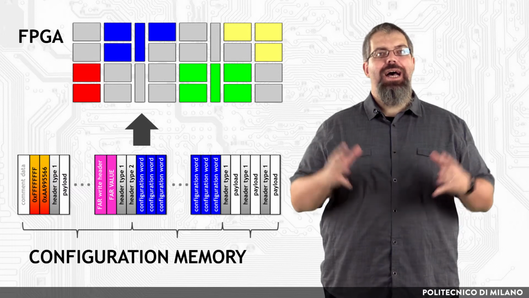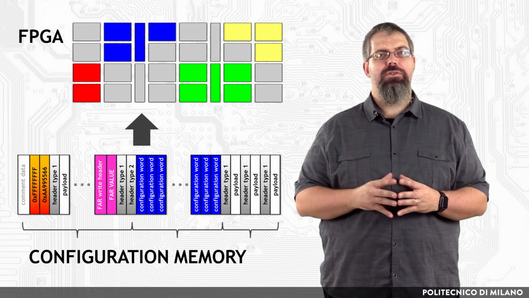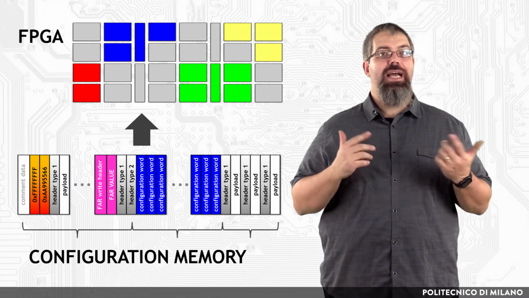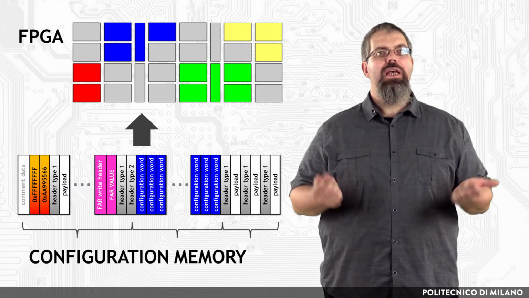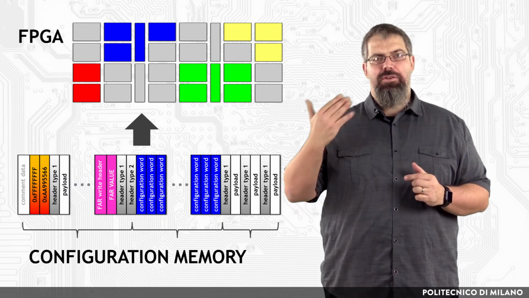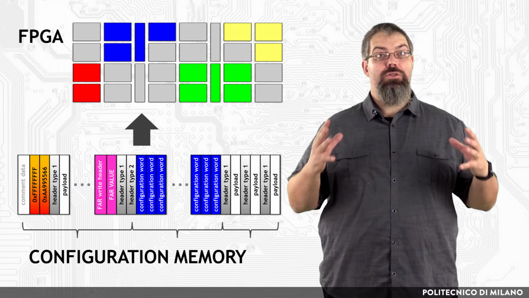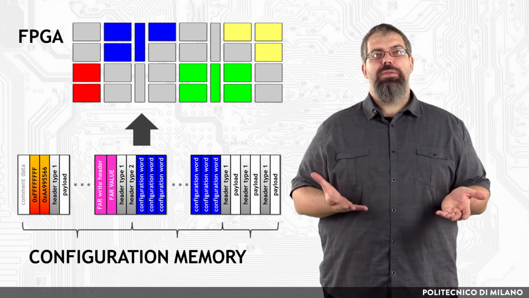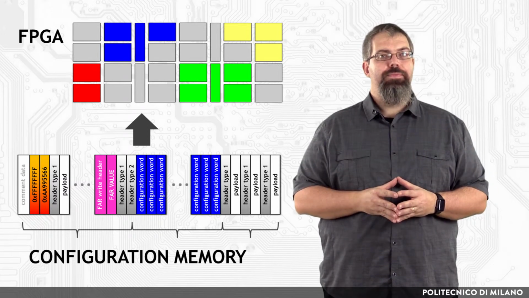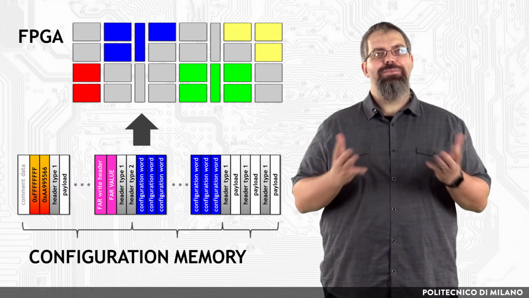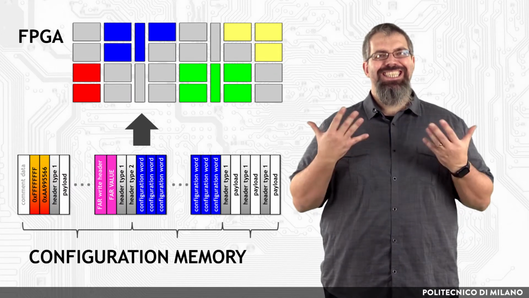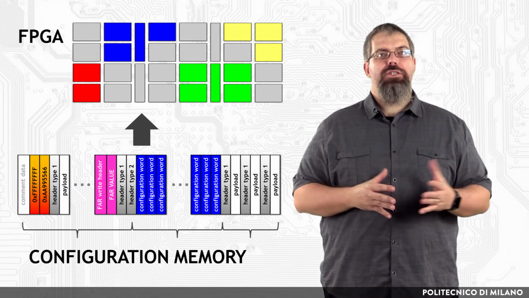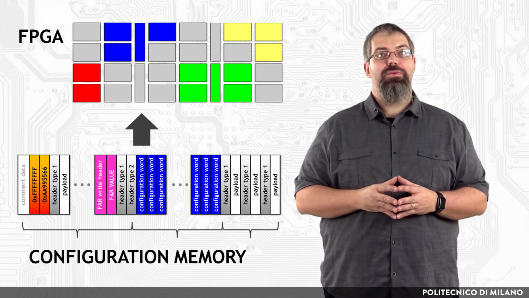The memory cells attached to every configurable resource control its key features in such a way that the I/O voltage standards of an IOB are controlled by particular values in its corresponding memory cell. The interconnections among the communication infrastructure are controlled by setting appropriate bits in the configuration memory, and the equations in the lookup tables are controlled in the same way. All of this configuration memory is made of SRAM memory elements, and it's therefore volatile. When the device is power cycled, all of its configuration is lost, and it must be started afresh with a new configuration.